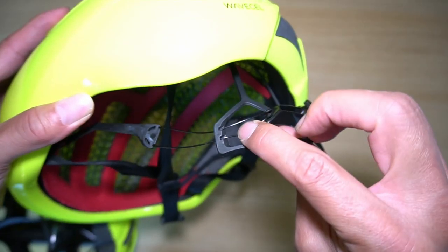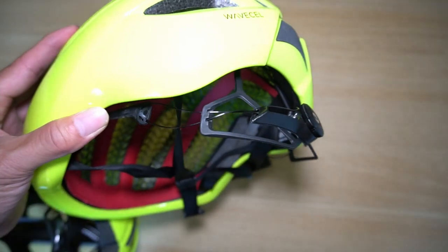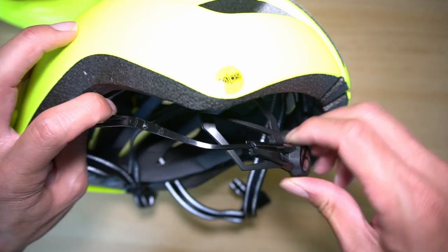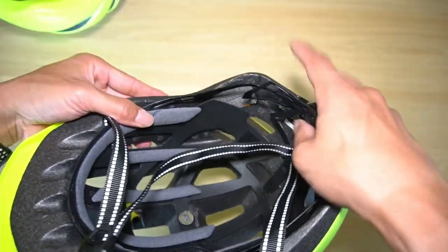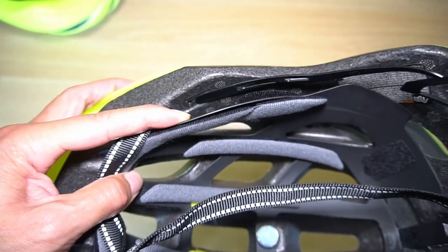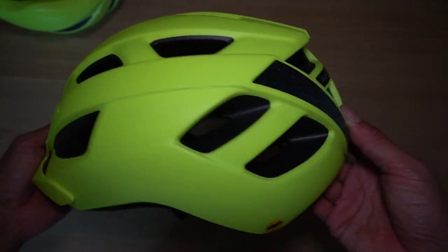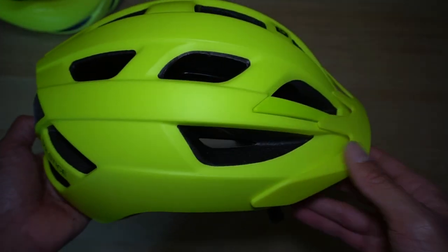The Spectre has BOA dials in the back, which might be stronger — more like a wire — versus the Solstice, which is just plastic. Because it's real thin, it may break over time if cranked too tight. Once that part breaks, I believe that's the end of your helmet — I don't think it's replaceable. It is snapped in, so you might be able to get a replacement part, but given the helmet is only $65 MSRP, you might just be better off getting a whole new one if it breaks after a few years.